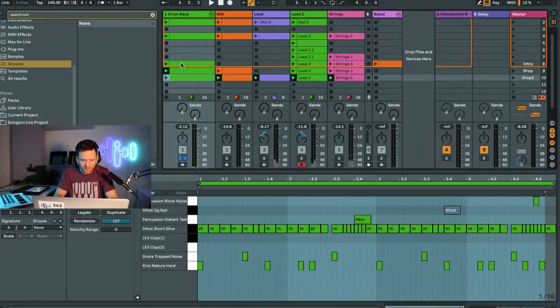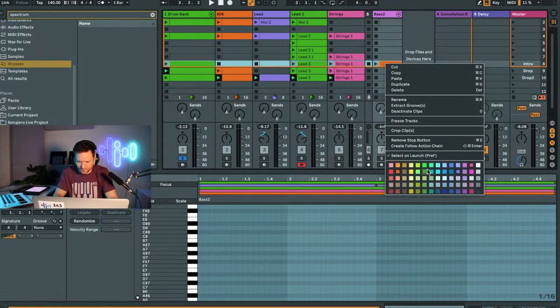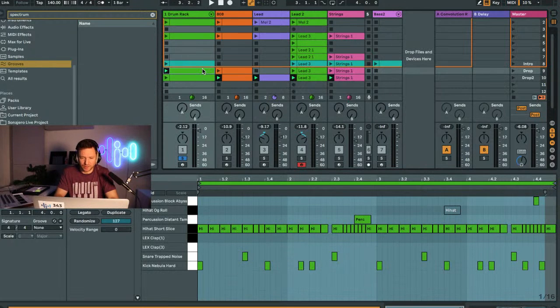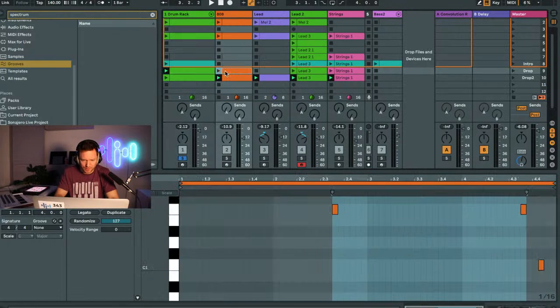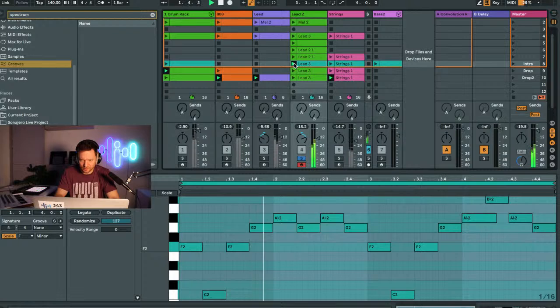And these are all really kind of the same. I'll make these a different color. And then for the drop, I have the kick back in. I have the 808 and the lead. I guess I have different leads here. I have this lead. And then I have this. Oh, that's the same one.